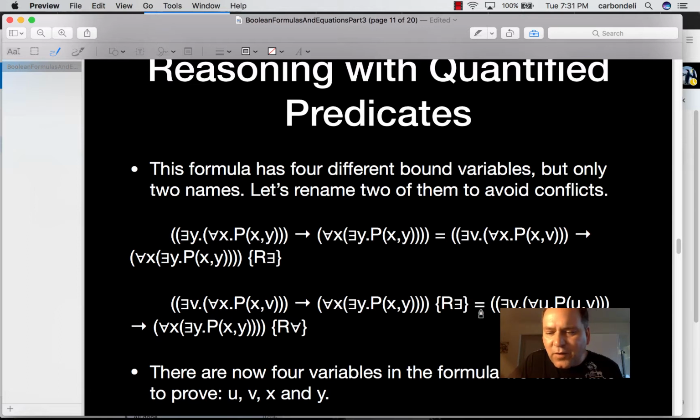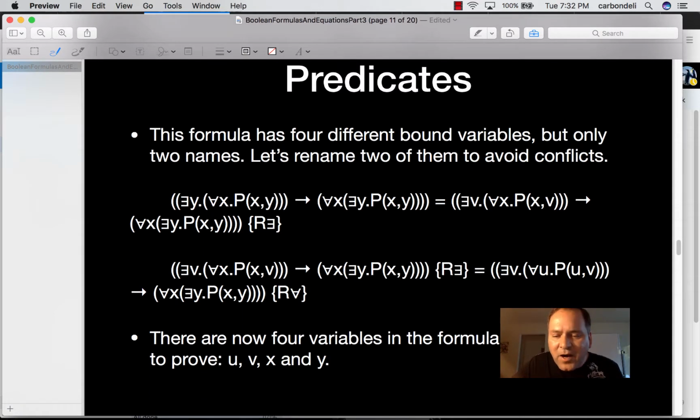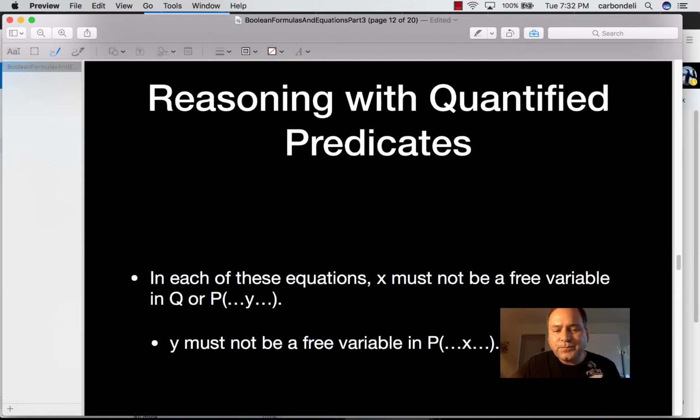And you can see to the right of this equal sign here, we have our final equation in which y and x in the left-hand operand have been renamed to v and u. And there are now four variables in the formula we would like to prove: u, v, x, and y.